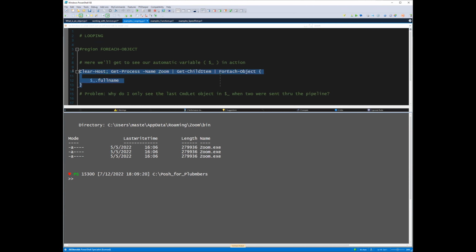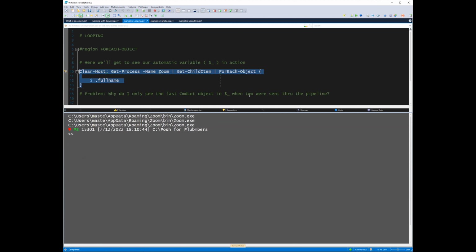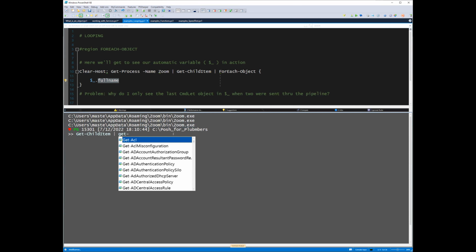Let's take a look at this one. So this one's going to do get process of the Zoom because it's a good example. We're already using Zoom. We're going to do a get child item, and then we already know that there's 3 of them. So basically what this does is it for each of the 3 get child items that came through, and then returns the full name. So if we did, let's say we did a get child item, and then we pop that, I'm sorry, I do shorthand whenever I'm typing.